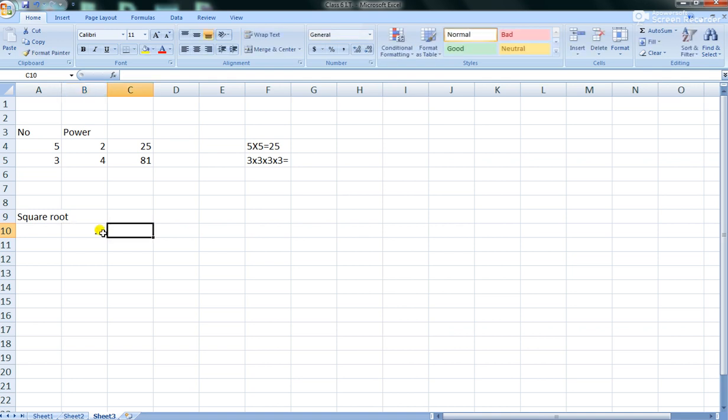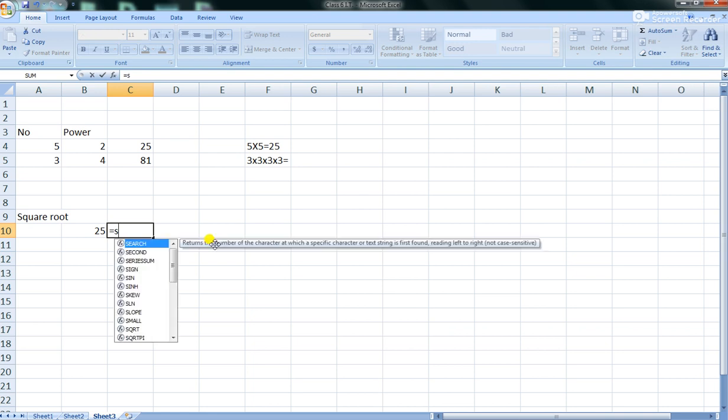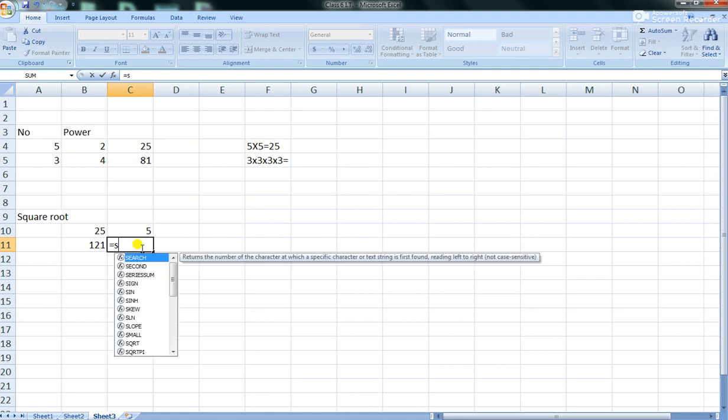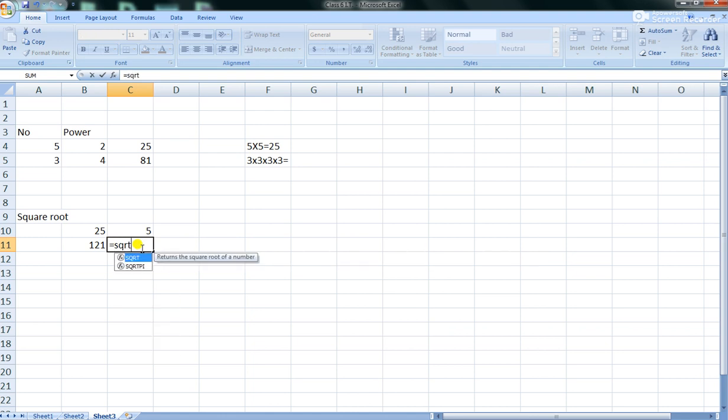So the square root of 25 will be equals SQRT, and we have to select the number. Enter. 5 is the square root, right? If we have 121 here and we want to find the square root of this, SQRT, this number, parenthesis close and enter. So this is how we can find the square root.